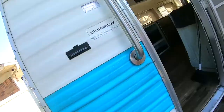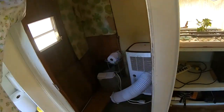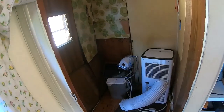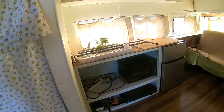Now let me show you inside the camper. It's looking really good. Okay. The bathroom, we've got it cleaned out. We stuck the air conditioner in there out of the way. There's a compost toilet back there and the cedar chips. So this curtain right here gives you a little bit of privacy. The microwave fits in there perfectly.